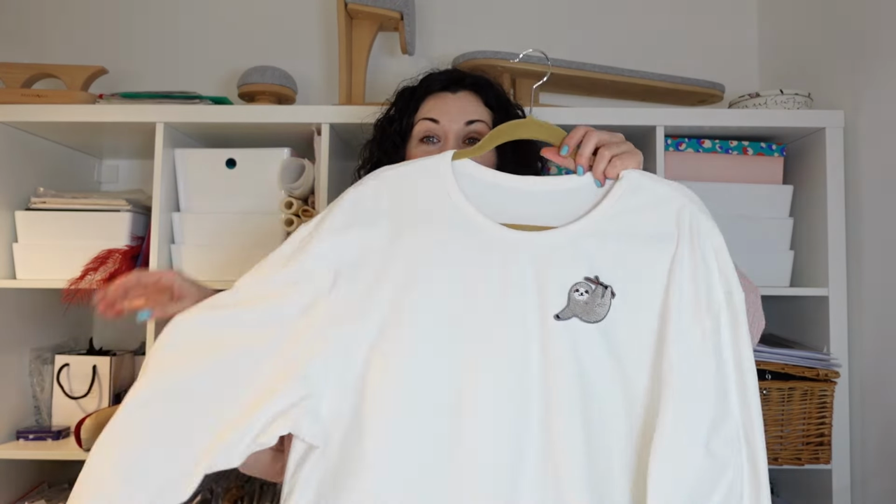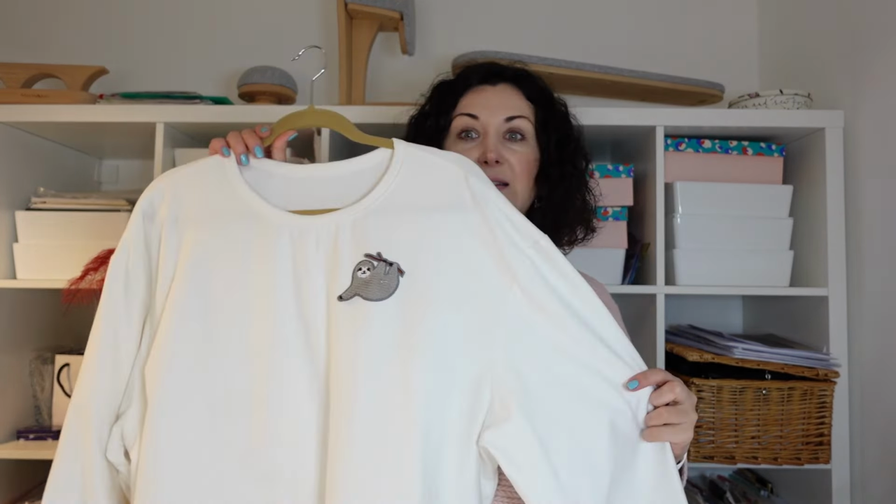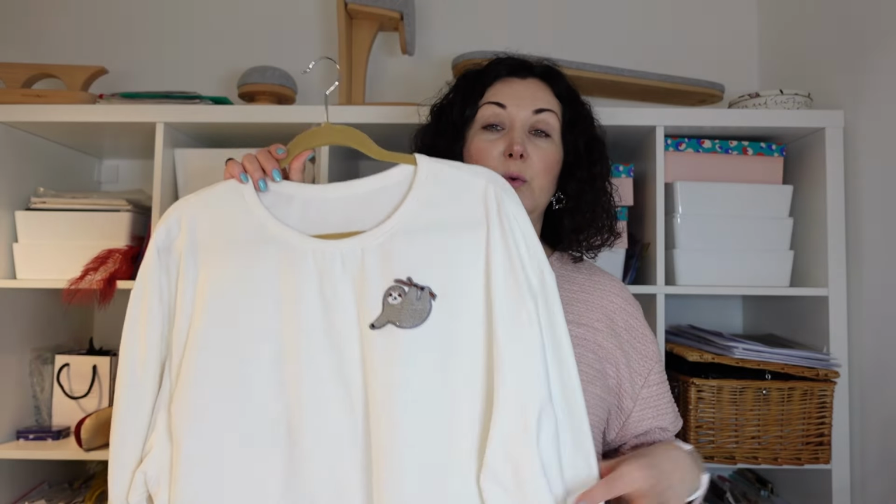I find this pattern to be very current and easy to make, so you can make yourself loads of different ones, even out of sparkly fabrics. So this is something you could make with a sparkly fabric and wear with, like, leather trousers, you know, something to think about. So anyway, this is it. On to the next one.